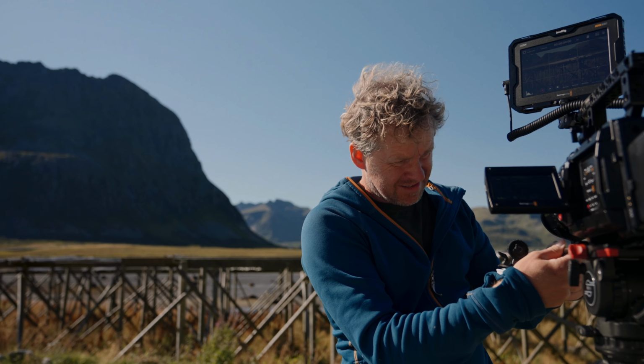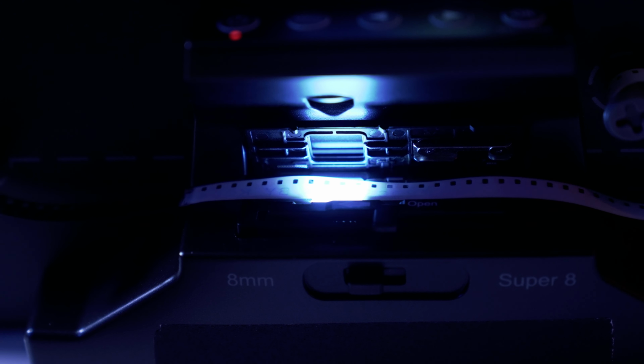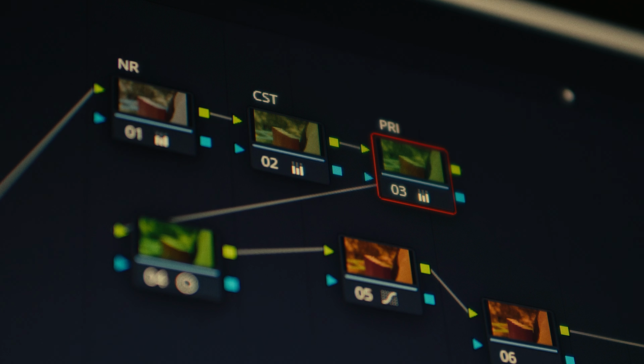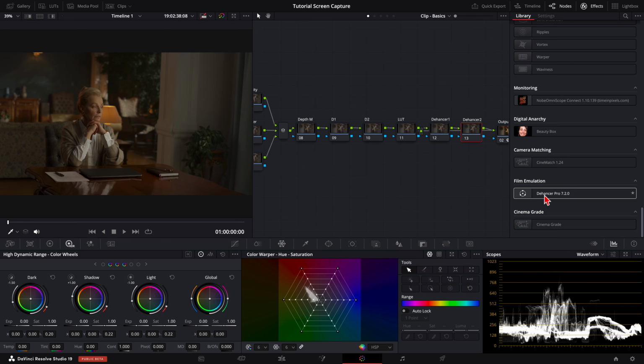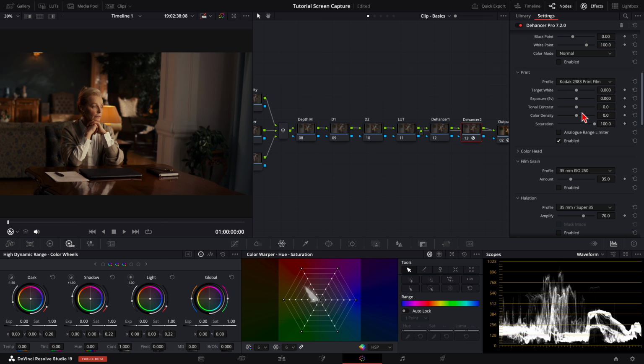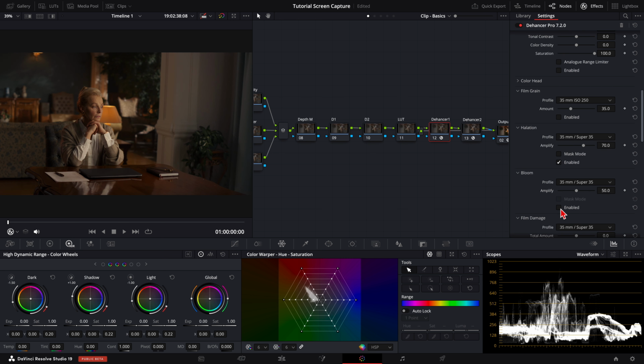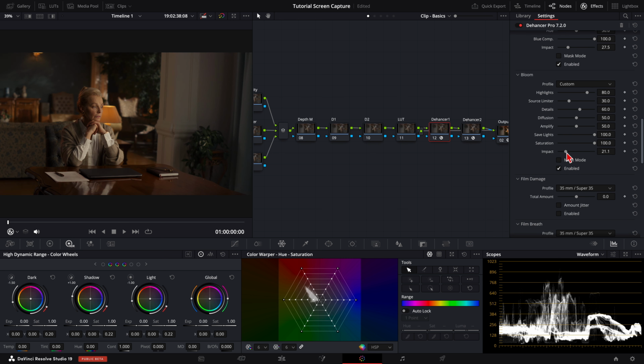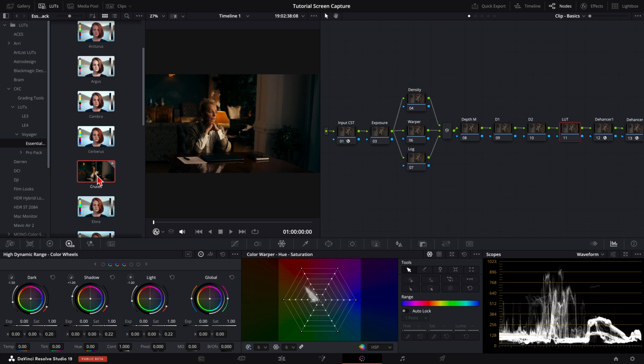But we don't want to give up those incredible characteristics and settle for a clinical, overly sharp digital image, right? So how do we blend the best of both worlds, keeping the convenience of digital while still capturing that filmic cinematic magic? That's where film emulation steps in. And that's exactly what I'm going to show you today, using a powerful tool that I've been exploring myself.